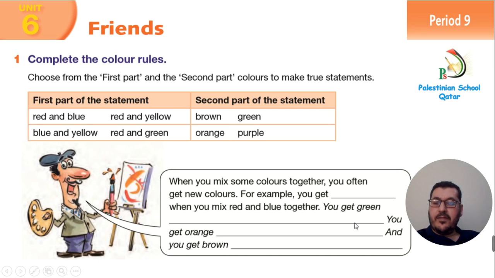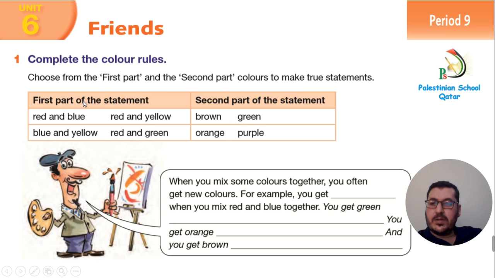Now we come to the first activity. Complete the color rules. When he says rules, it means something always true, and in this case we need type 0. Choose from the first part and the second part colors to make true statements.